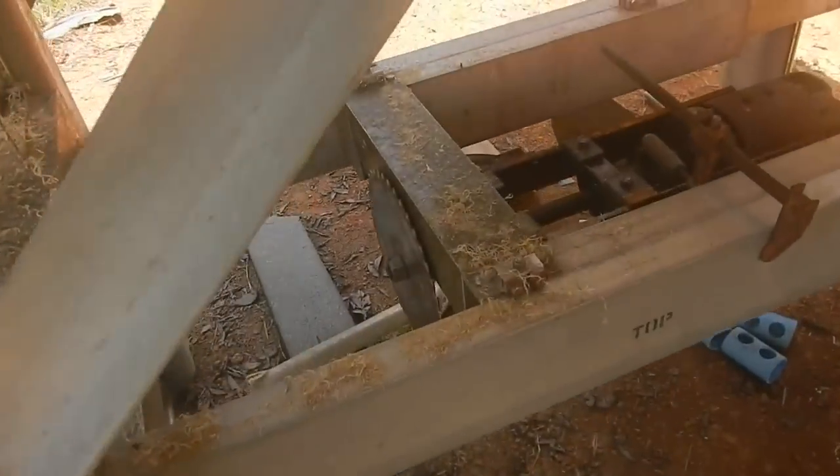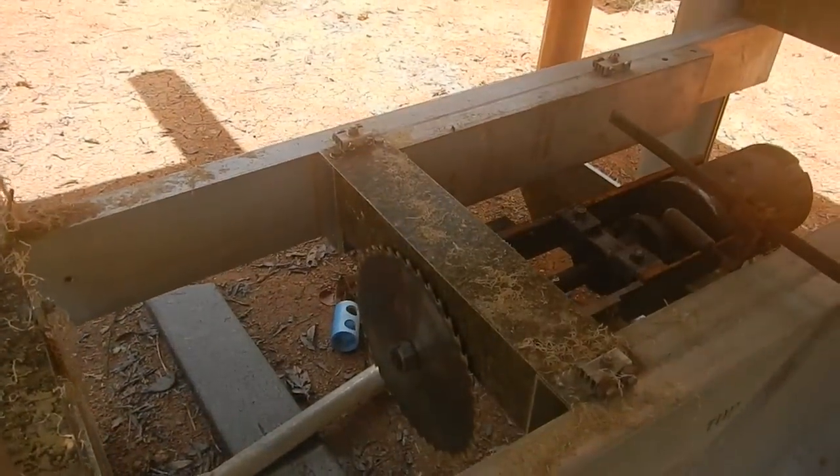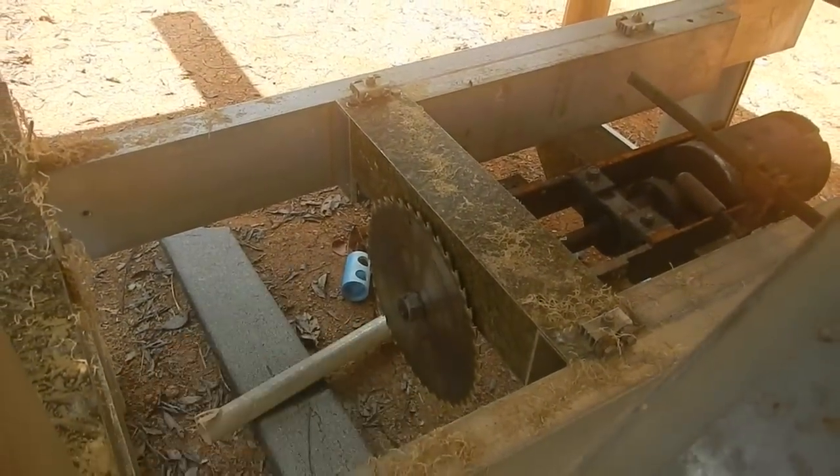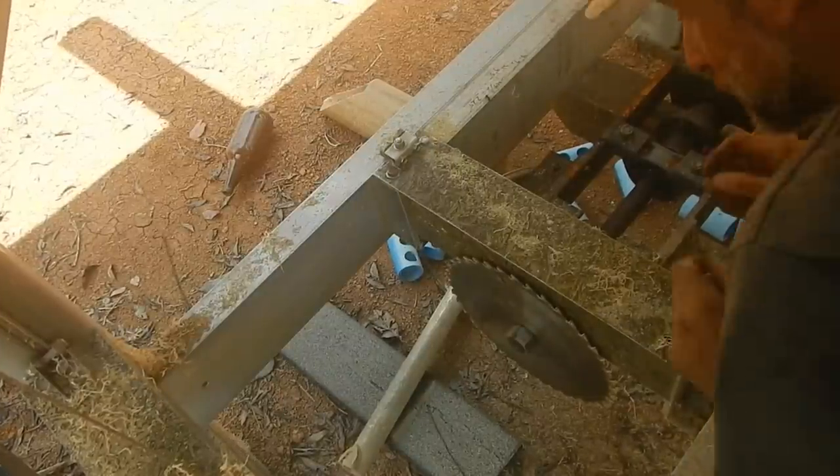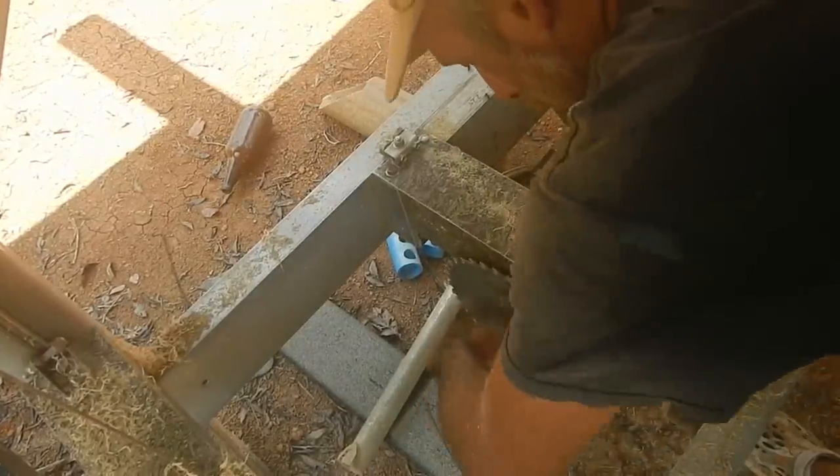I think when this is not in use, I do not leave the blade on it, because I don't want it to sit out here and rust. So it's pretty easy to get off. Just loosen that nut, take it off. Oh, let's see how tight it got. Oh, wow, it's still breaking.